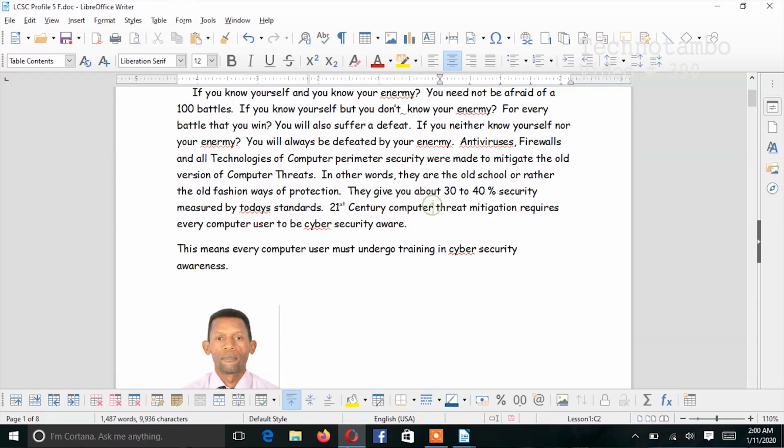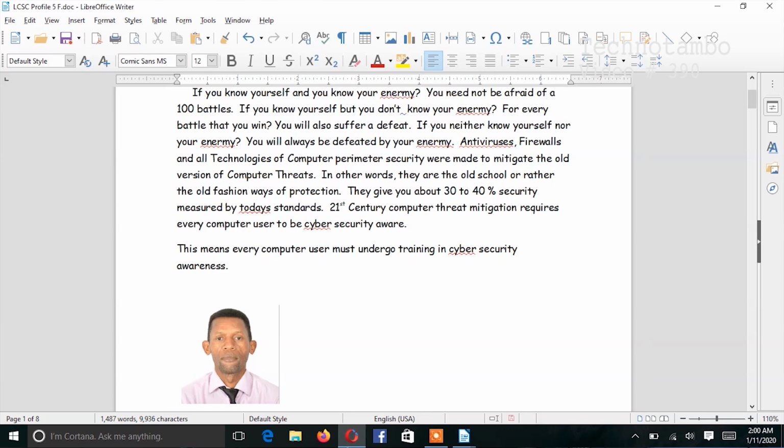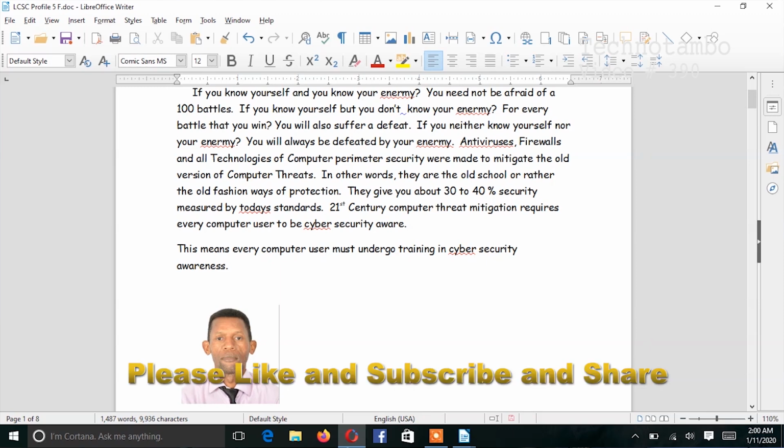Here I said, 21st century computer threat mitigation requires every computer user to be cybersecurity aware. Can you see that? Suppose I want to replace computer with machine. How do I do that?